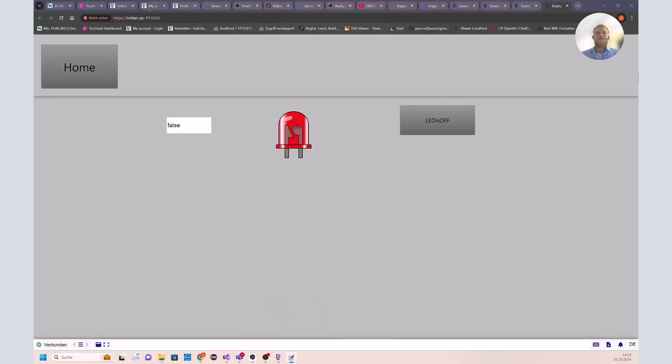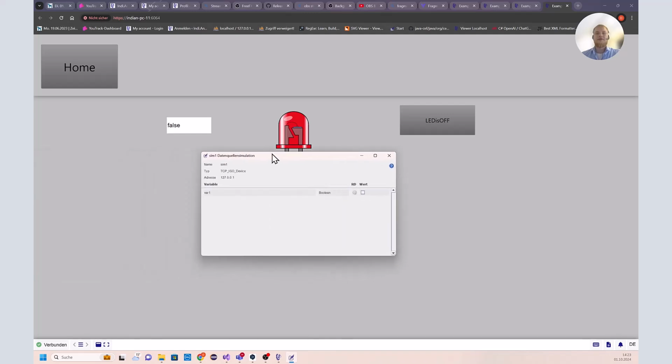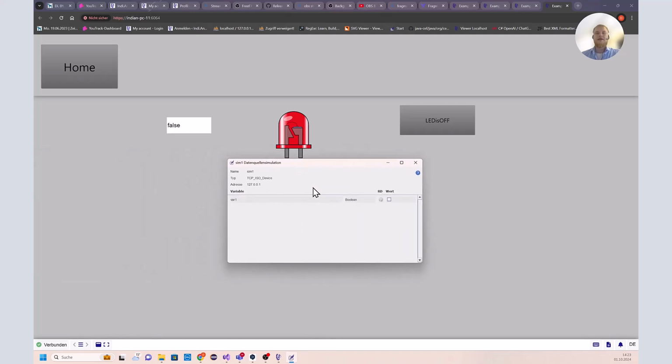So this is our data source simulation. You see now our value is false. If I hit the button, our value is true, and you see the value of the variable has changed.